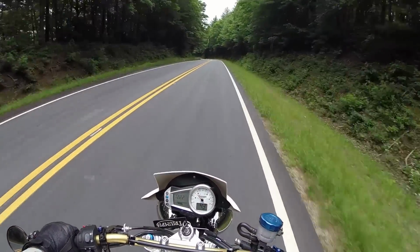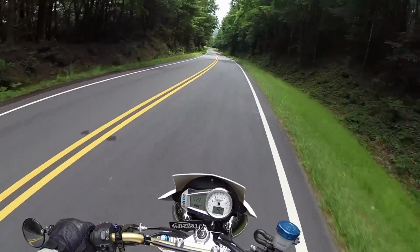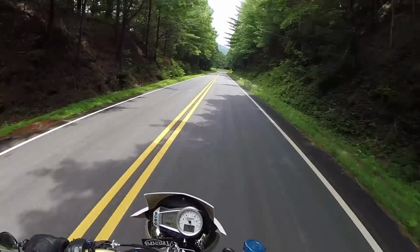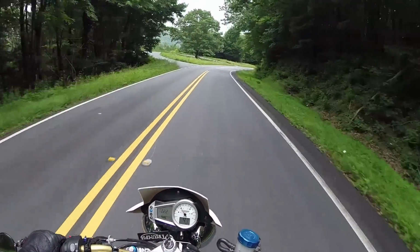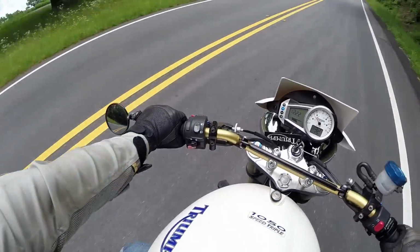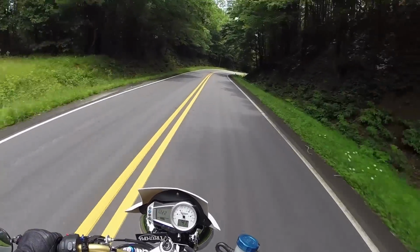And you don't want to have to hit the brakes when you're leaned over. If you hit the brakes when you're leaned over, the bike is going to want to come right back up. It's going to want to stand up. I'll do it here. I'm going slow so I can show you what bad technique looks like. But I'm going to lean over, and now I'm going to see what happened right there when I hit the brakes? I'll do it again here. It just wants to stand straight up.